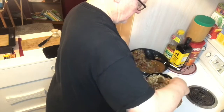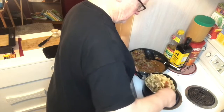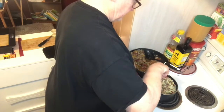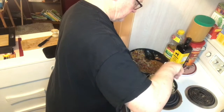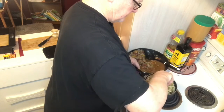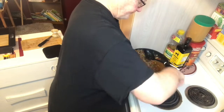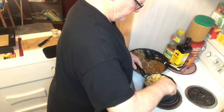And you can top this with anything you want. You know, you've got sour cream, or you want to add the sour cream in with it. Getting it everywhere. That would be good. That would be a good addition. Or if you like hot things, maybe you want to put a spice in there. And that's what I'll probably do with Lee's. I'm going to probably put a little bit of this in.